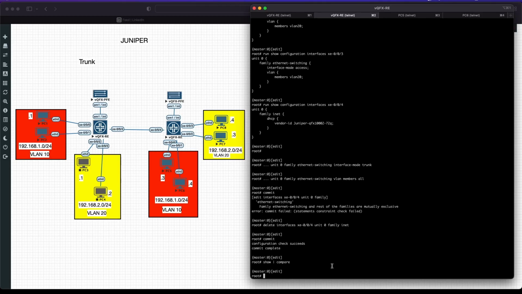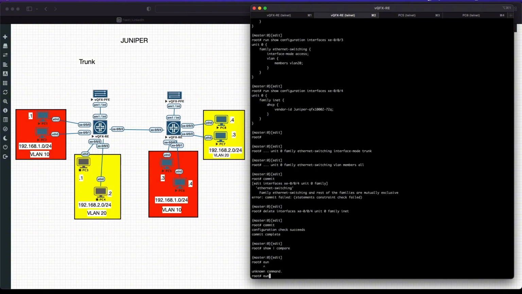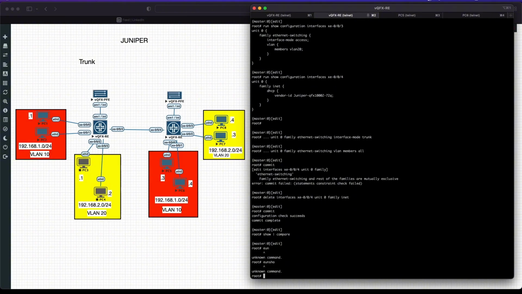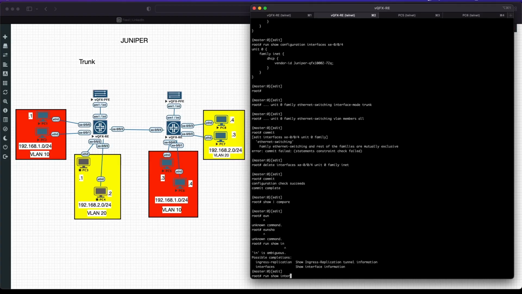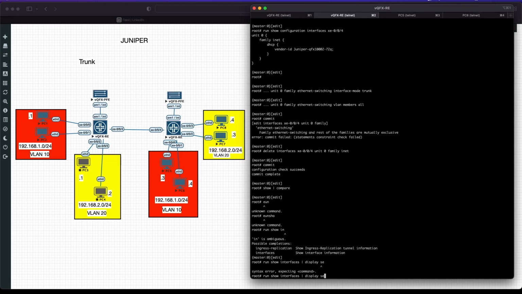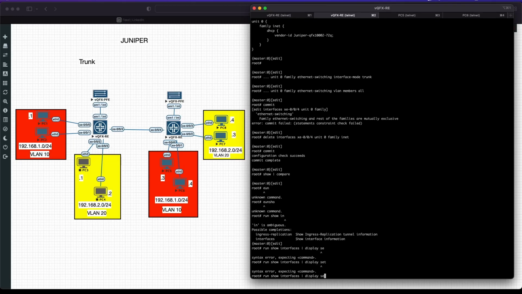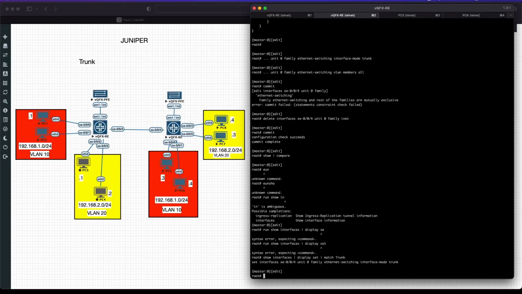But to verify whether the trunk port is configured or not, we'll just do run show interfaces display set. My bad, you don't have to use run for the display set. So show interfaces display set match trunk.